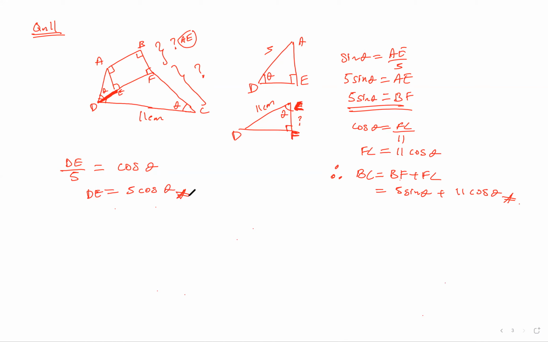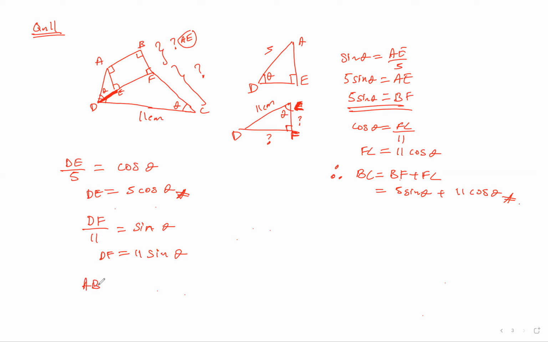Next we need to find what is DF. DF is given here. DF is O over H, again, no, it's O. O over H is 11. So sine theta is equal to O over H. So we bring this over. DF is equal to 11 sine theta. Okay, so you need to minus off to find your AB.